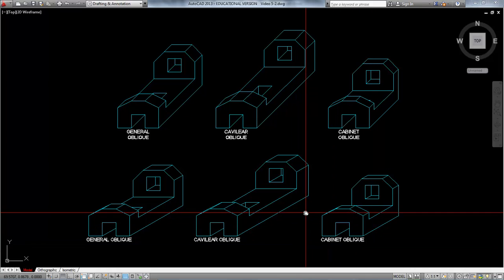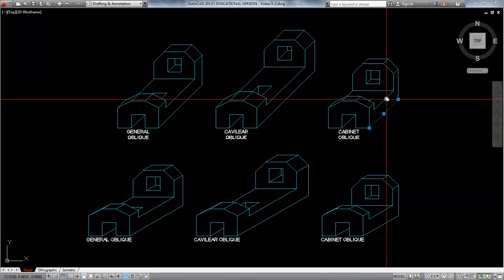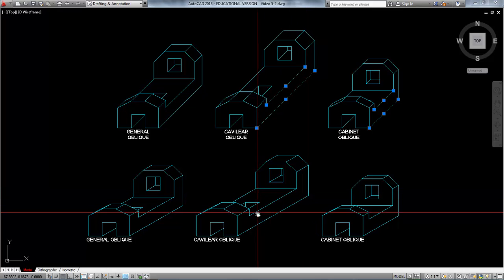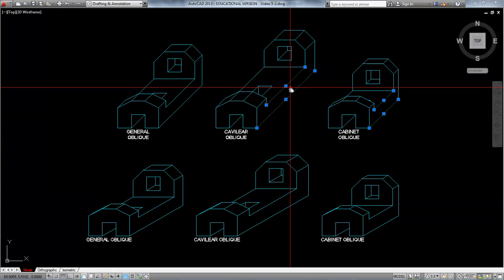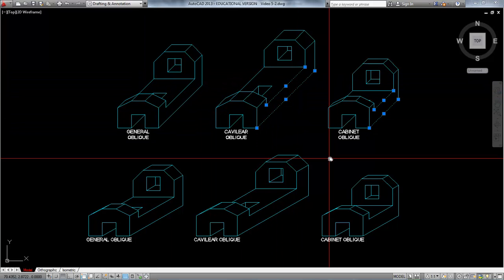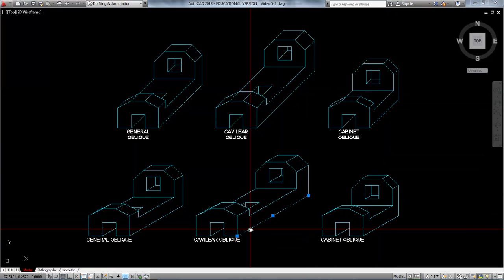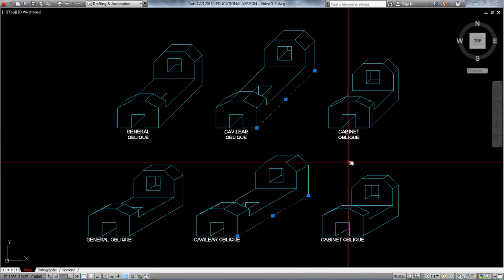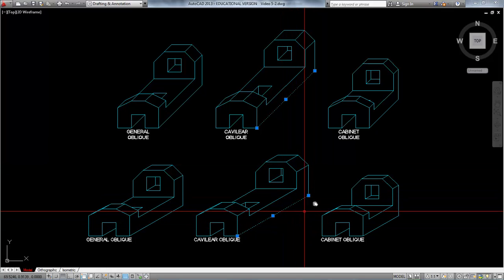Now, one thing that's very important to note about these oblique views is that the angle of the receding lines can be drawn at any angle. The individual creating the drawing is going to choose the angle that's going to provide you with the most information about the part. However, even though you can use any angle, they are more commonly drawn at 30 degrees or 45 degrees than any other angle. But like I say, that is not a rule. The individual creating the drawing can choose any angle they wish to choose.